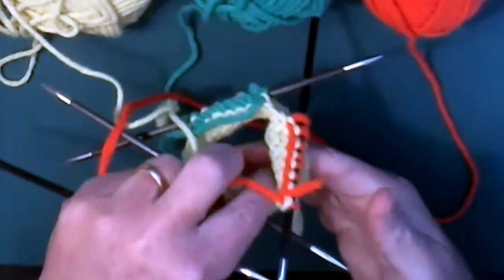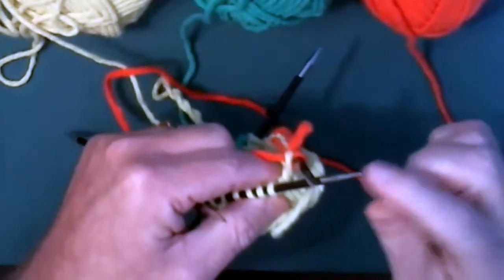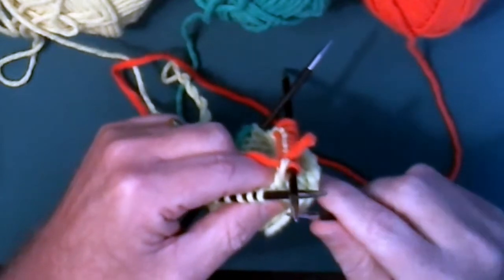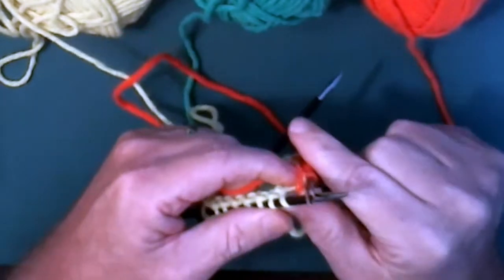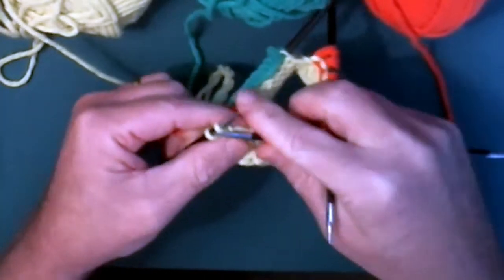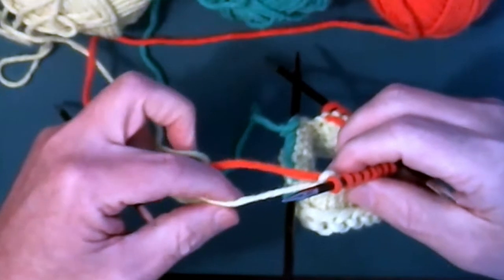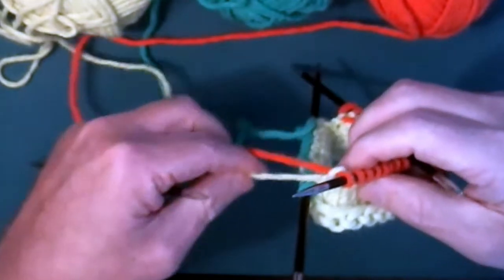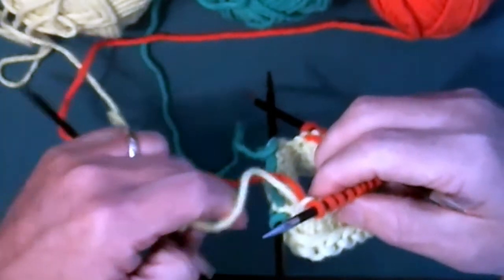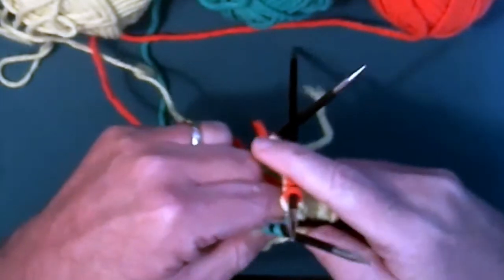Now I've come back to the beginning of my round. I've put on eight stitches of yellow, eight stitches of green, and eight stitches of orange. At the beginning of your round, you use the same color that you just ended the round with. So since I just ended it with eight stitches of orange, I'm going to do another eight stitches of orange. Now you can see that the next yarn waiting for me is yellow, and it's underneath the orange stitch because it's in the row below. You don't twist it, you don't make anything to secure it in, and you don't even cinch up that stitch.